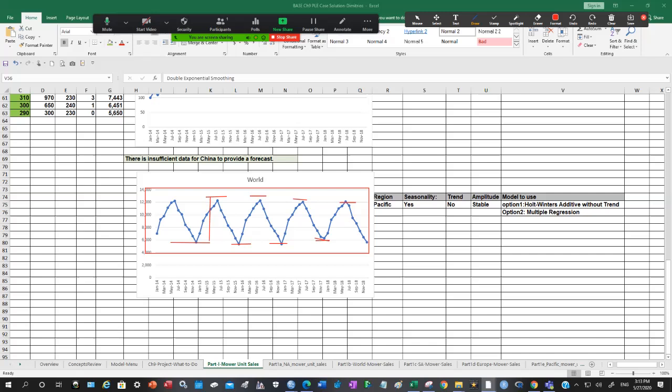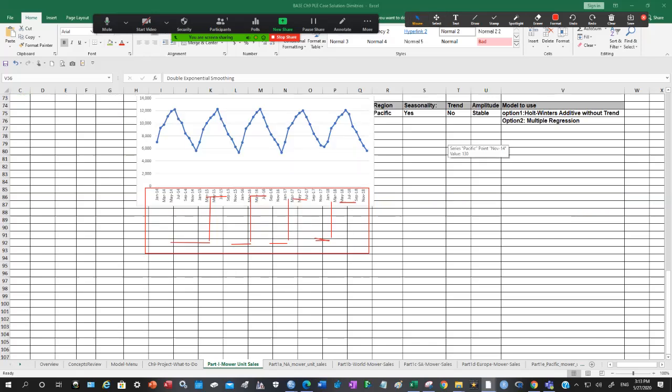It's the same height. So you have yes, no, and this is because you have no trend: Holt-Winters additive without trend. You can also use multiple regression.